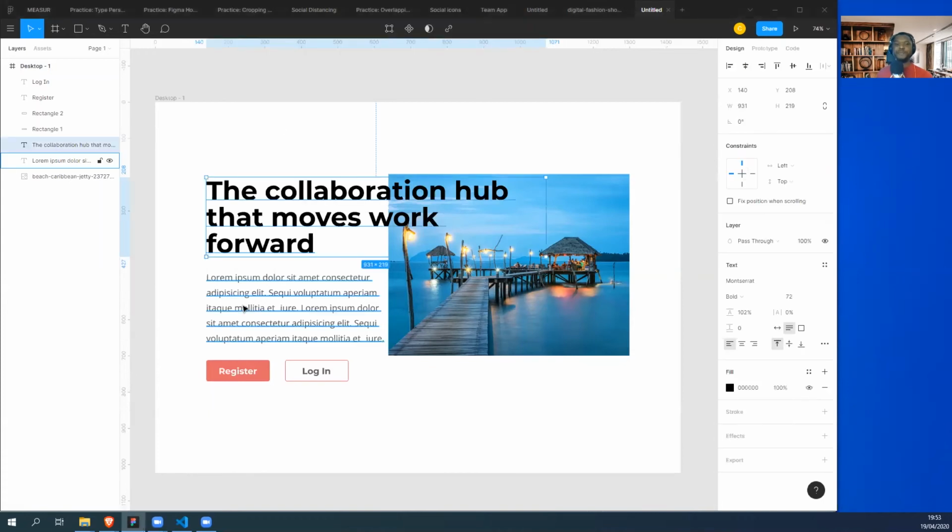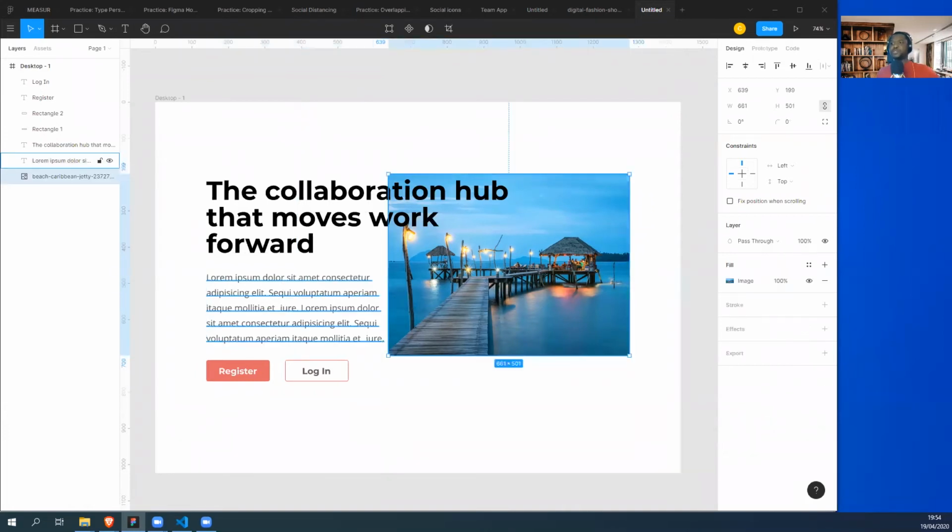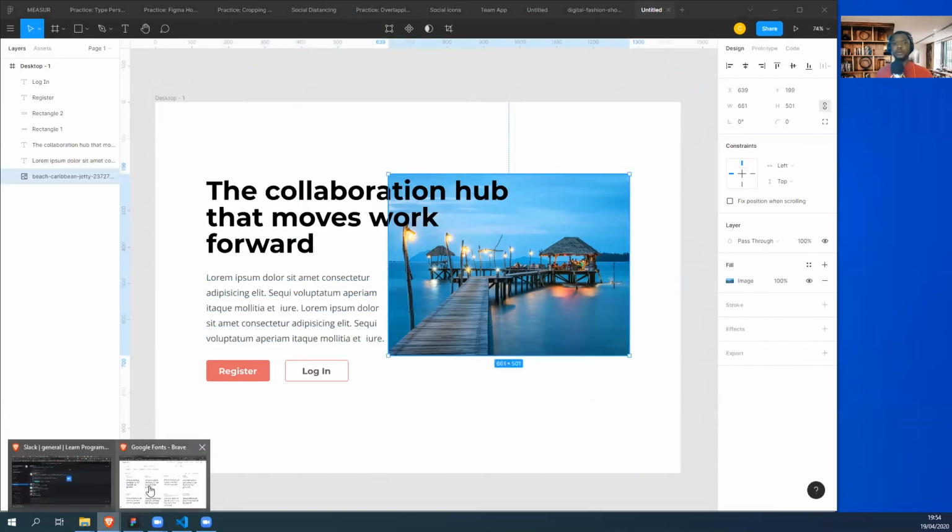Play around with different font typefaces, different paragraph font typeface, but remember to use the right font typeface for the right place. Okay, when it comes to the paragraph, use the right one. When it comes to the heading, use the right one. And then, as you have seen, explore different characteristics.